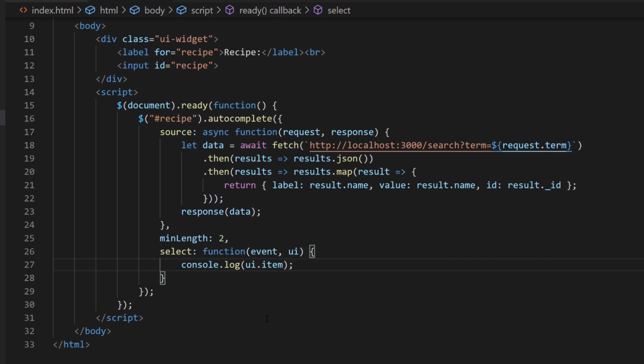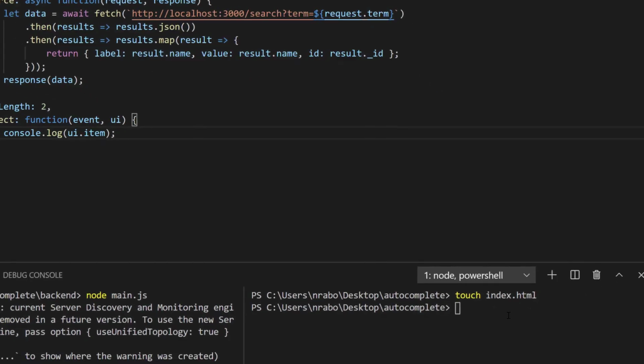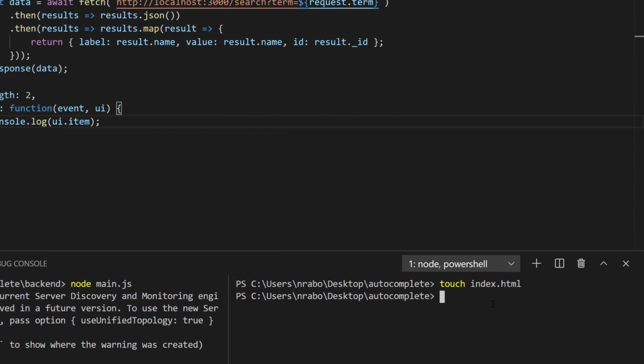So let's go ahead and see this in action. Now, what you're going to want to do is serve this particular file. You could be using Python to serve this particular file. You could be using an npm package that I like to use called serve. You could use other means. You cannot just open this index.html file from the file system. So in this case, I'm going to say serve.